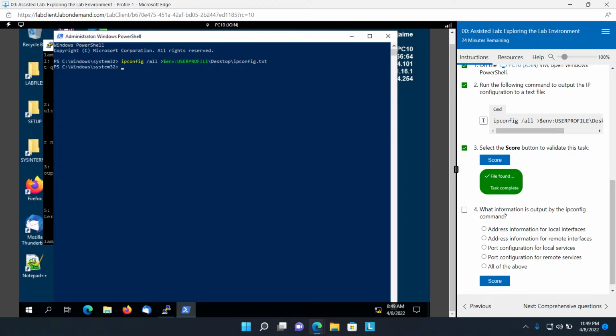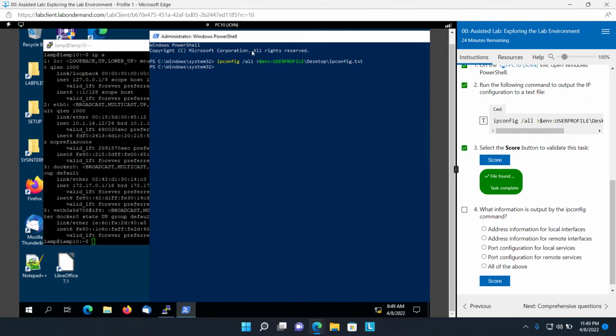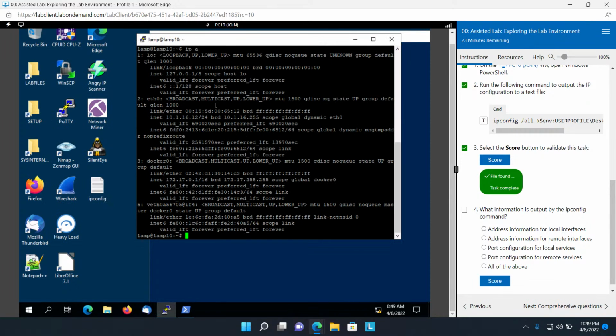Okay. What information is output by the ipconfig command? ipconfig is address information for local information. IP information, alright, check. ipconfig, this file is created.